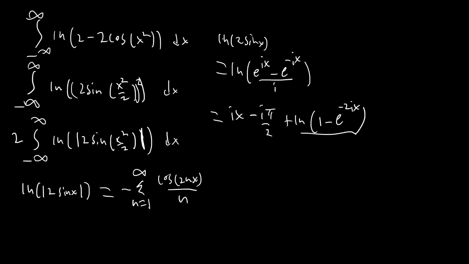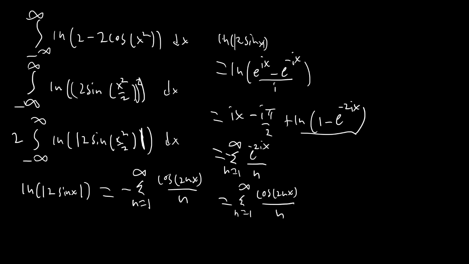Then we're going to expand this as a power series. Just a reminder, we know that our overall answer is going to be real because we're talking about positive numbers here, the natural log of a positive number, right? Because we really have this absolute value. So we don't need to worry about the imaginary part. We're just going to worry about the real part. So we're going to have the sum from n equals 1 to infinity of e to the 2inx, or e to the negative 2inx, over n, and then a negative sign in front there. And of course, we're only talking about the real part, so this is going to be the sum from n equals 1 to infinity of cosine of 2nx over n. And that negative sign, of course, will remain right there.